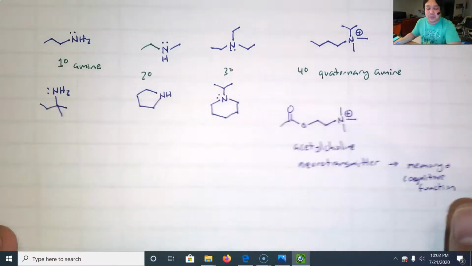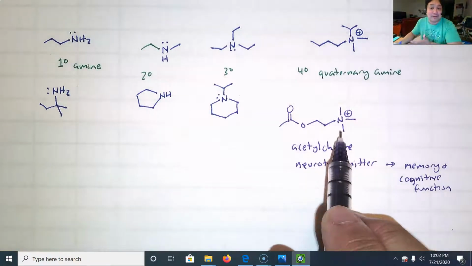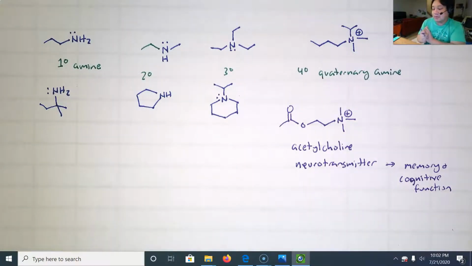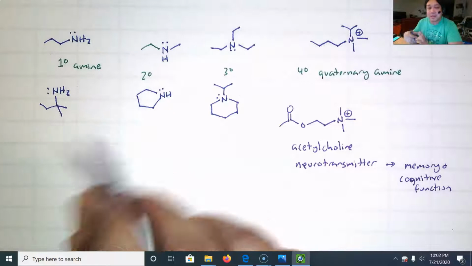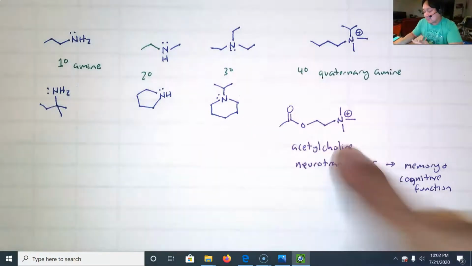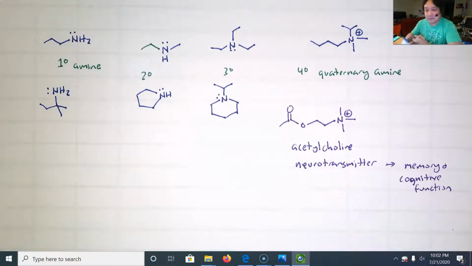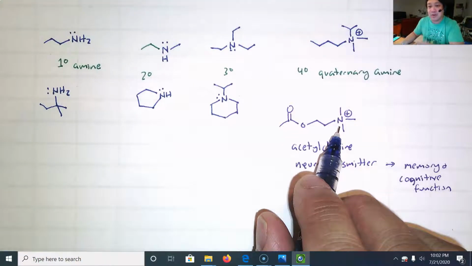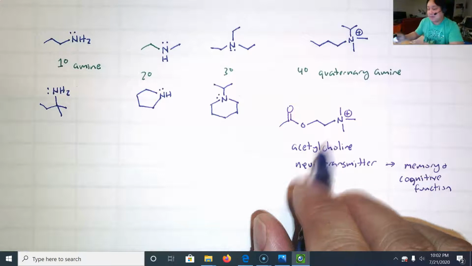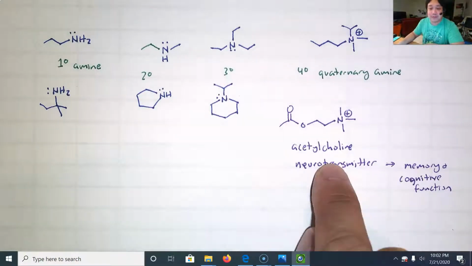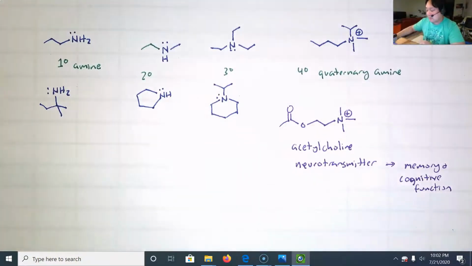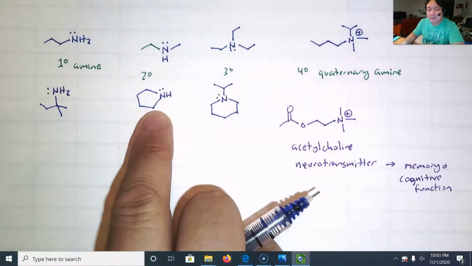These quaternary amines are unique in the sense that the plus charge is really hard to get rid of. How do you break a carbon-nitrogen bond? It's not like you could do, for instance, a deprotonation, right? If we had, for instance, this amine under acidic conditions, amines are basic, and that would have two hydrogens and a plus charge. But we could easily make it neutral by adding base. It's not so easy to break a carbon-nitrogen bond to get back down to three bonds. So these are really strong, positively charged molecules that I consider a point charge. That charge is localized right on that nitrogen. And there are consequences for that in terms of the receptor for acetylcholine. How is it going to recognize a full plus charge, etc. We'll go over acid-base chemistry, or at least review it in the sense of amines, maybe in a different video.